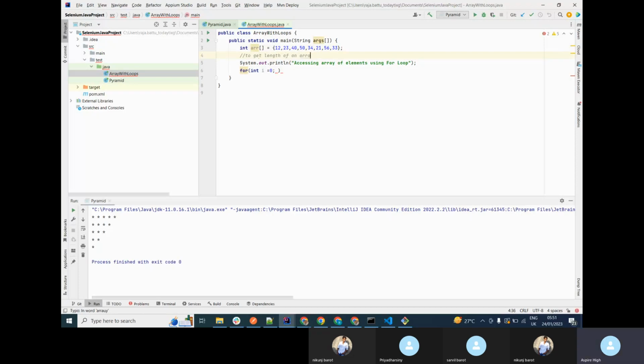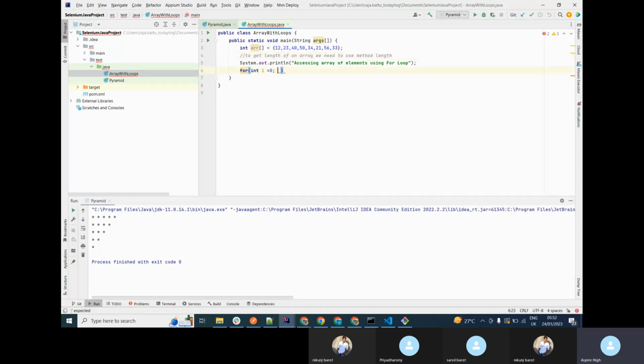To get the length of an array, we need to use the method length. Length is a method. So we need to use the method length.